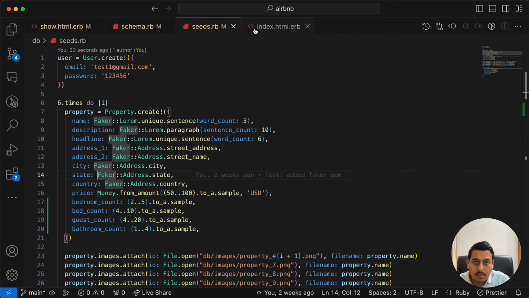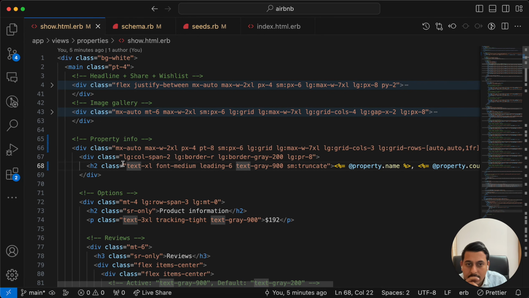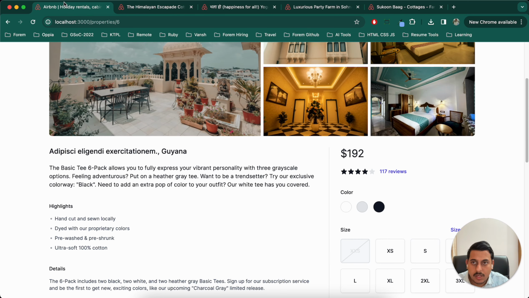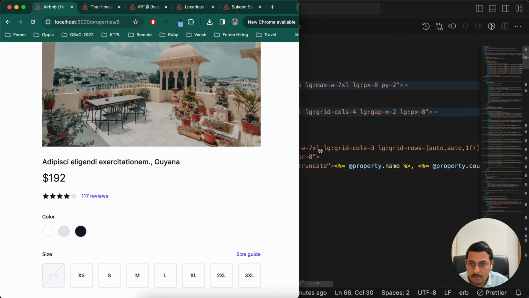We will go to our show.html.erb file, and inside the div I'll add this. I'm just checking one thing. Yeah, so inside div let's add this.